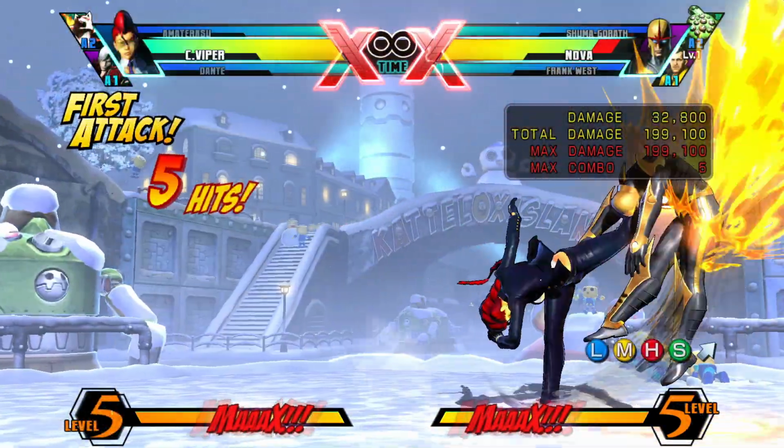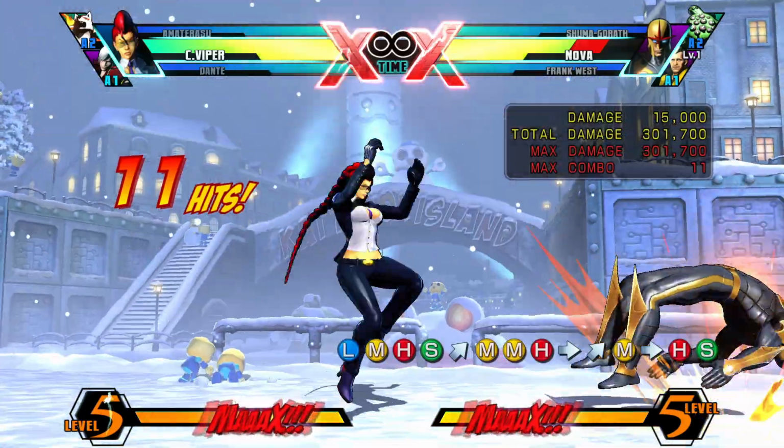The most basic Viper combo is Magic Series into Burst Time, but here are some other combos for you to try.